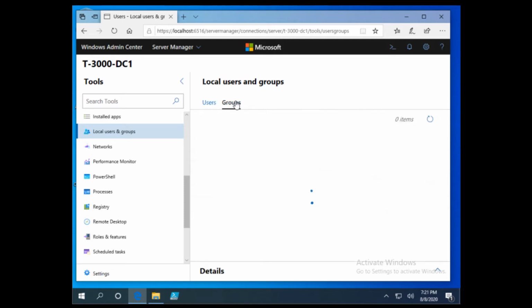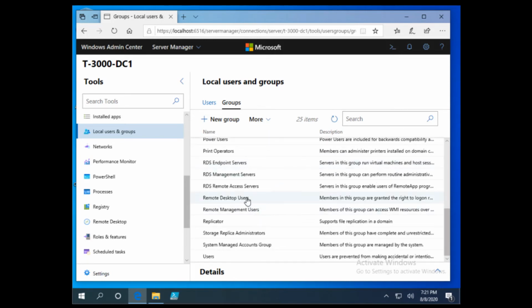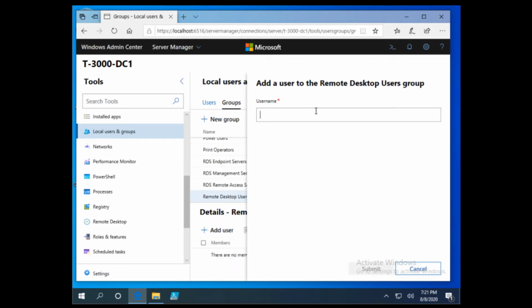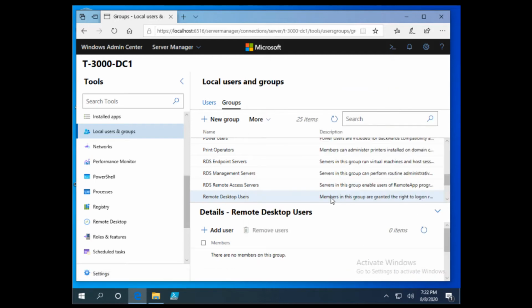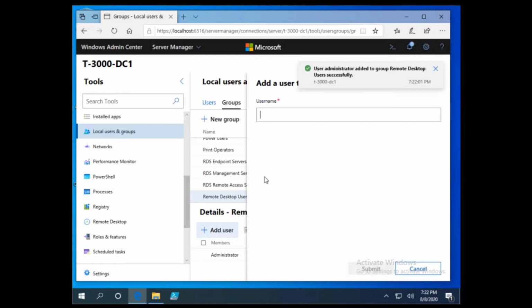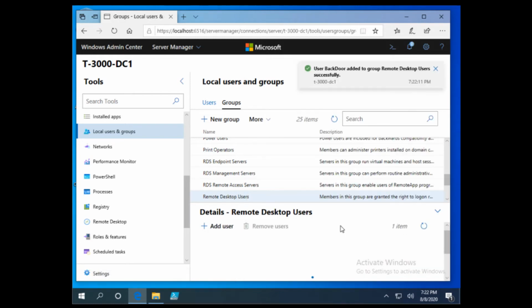And I'm going to go to groups. And I'm going to go to remote desktop users. And I'm going to add administrator of that core server. And I'm going to add, remember the account we created called backdoor.